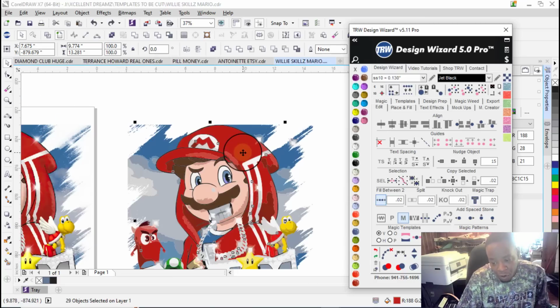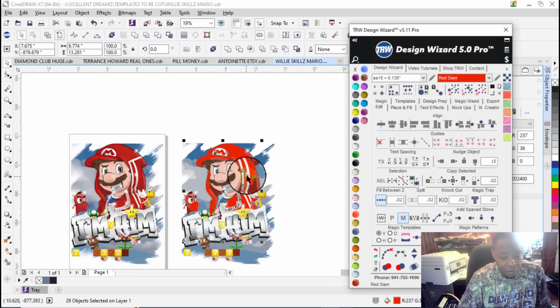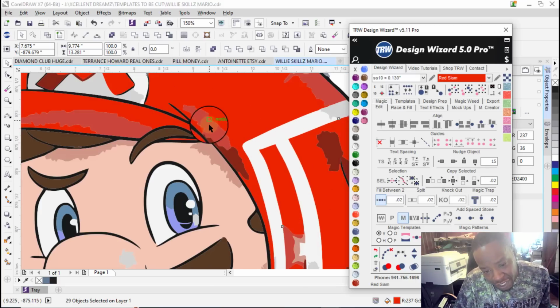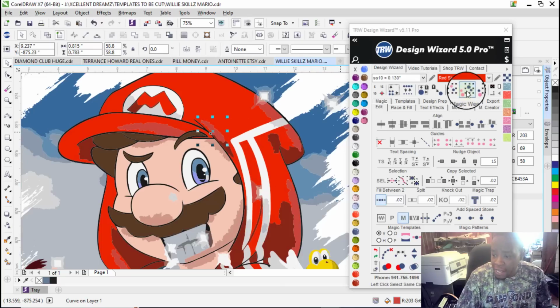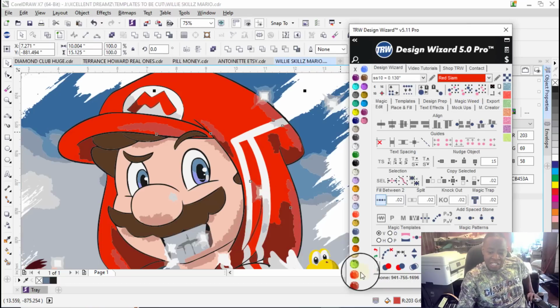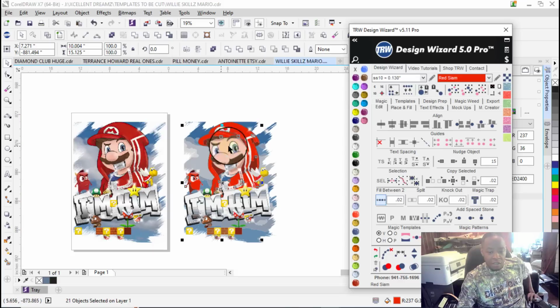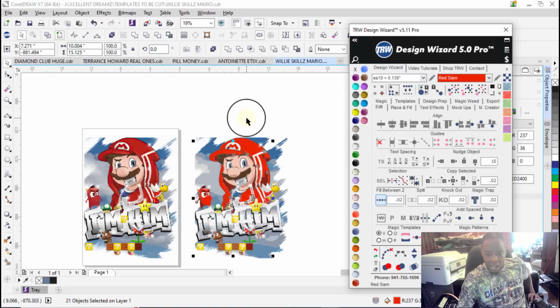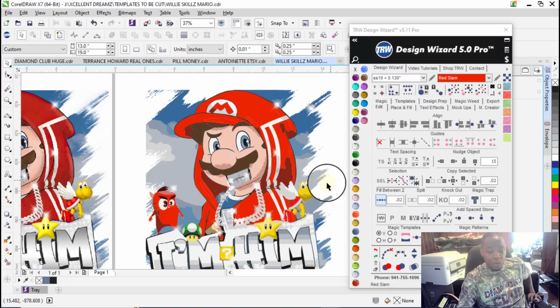What I want to do is change all of that red to my red down here. Boom, like so. Next, I'm going to click on all of these shades of red. So I'm going to click on that one, select all of the same color, and change that to that same red I just chose. Now I'm getting all of that red together. Now I can choose all of the maroon, but in doing so I'll lose this shading here and here. So that's the inside of the hoodie, so there will be no stones there.